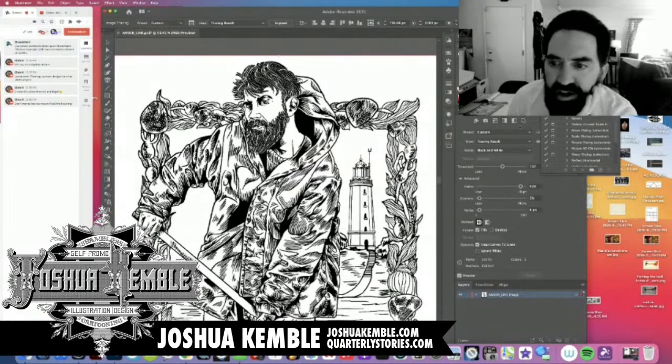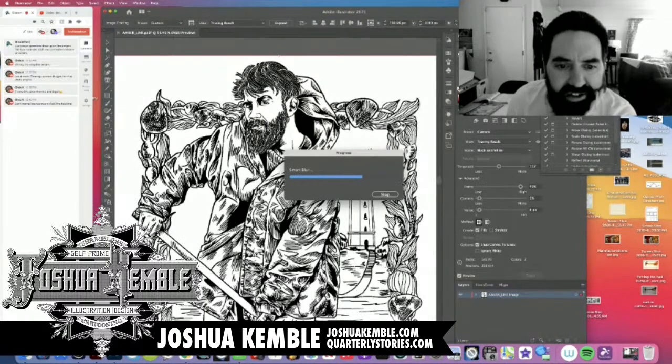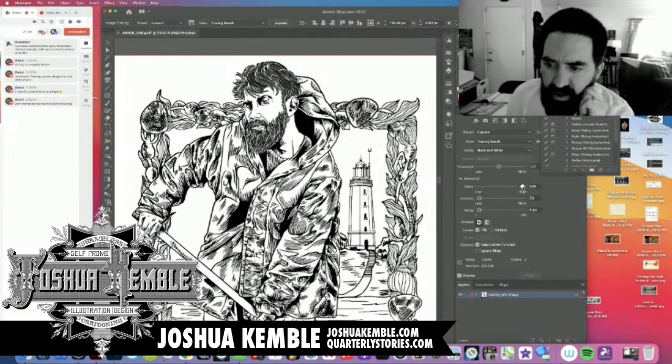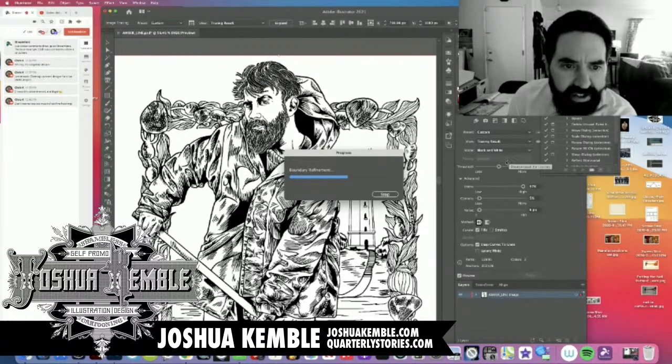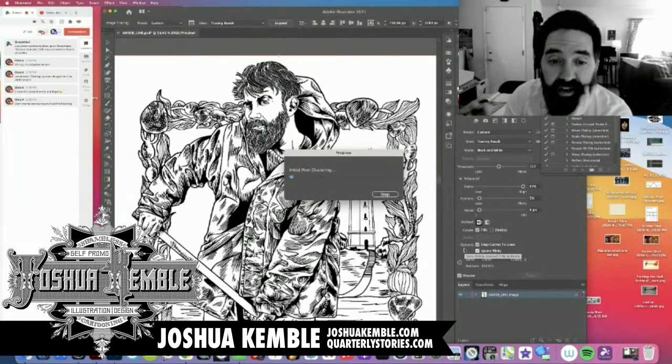Okay. So I want to do my threshold a little bit less, let it kind of register that. I think I might put my path up even more. Usually with the path, you don't want to go full to 100% because then it starts creating these wonky wobbly things. There we go. So you play with the threshold, the paths, the corners, and try to make the noise as low as possible. Here I'm going to hit that ignore white button again.